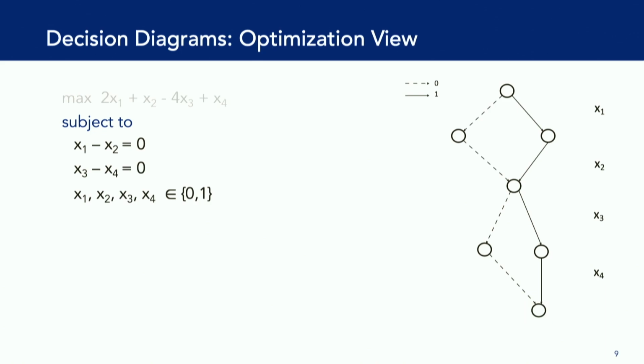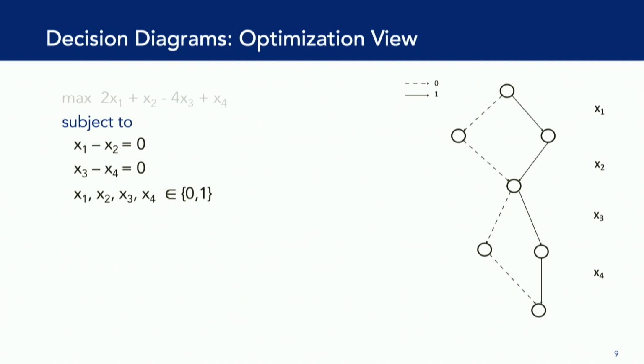I think so. So I clean up the one terminal as well because I have only one terminal left now. And all the paths from the root to the terminal, for example, well, you saw that 0, 0, 1, 1, for example, are now solutions to my integer program. So this is a compact representation of the solution set for my integer program. It's an explicit representation. It will be exponentially large in principle, in general, but it's still nonetheless an explicit representation. Okay? So all the solutions are right there as paths.